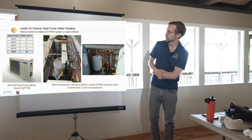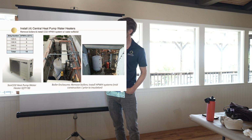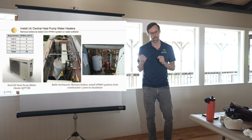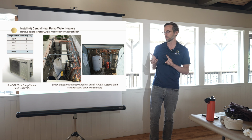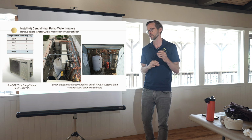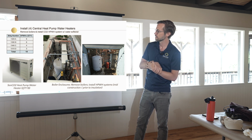Okay, next slide, please. So this is a picture of some of our installation work. It's kind of small and hard to see here, but here's a Sanco heat pump water heater. So we did 4 plants, 6 Sancos, 4 Sancos, and 3 Sancos, which we sized using a methodology very similar to what Elise described. We actually like SoCal Gas, I know those 2 words in a sentence are a little strange, for one reason more than PG&E, which is that their gas data is hourly, which is beautiful. So we can actually take the hourly gas data and analyze it and figure out how much recirc load we have, how much primary load we have by disaggregating that data and slicing and dicing it a bit. So we're able to zero in on a really good size.